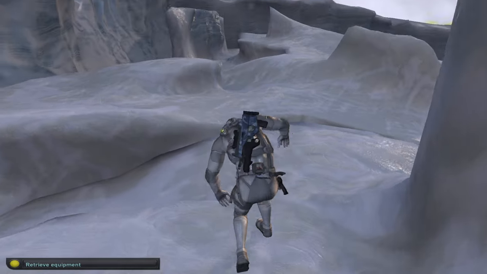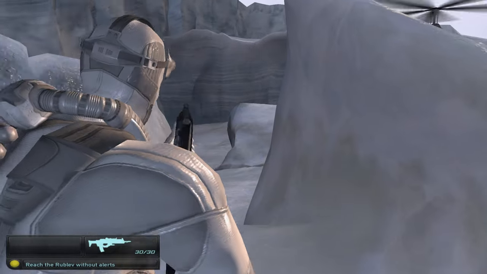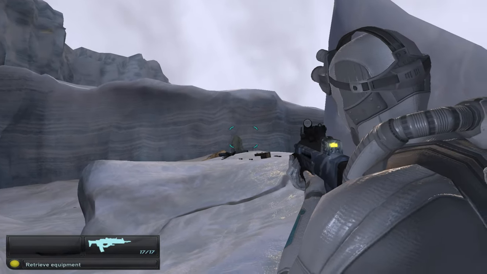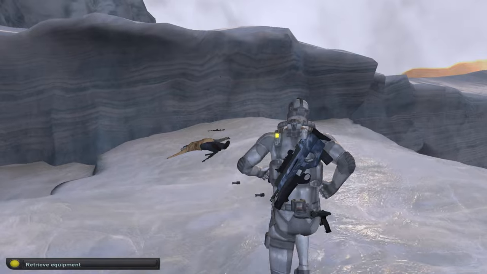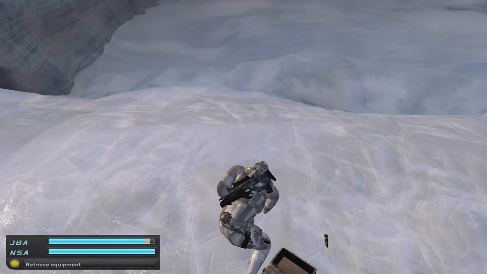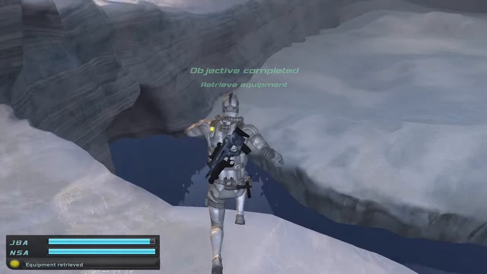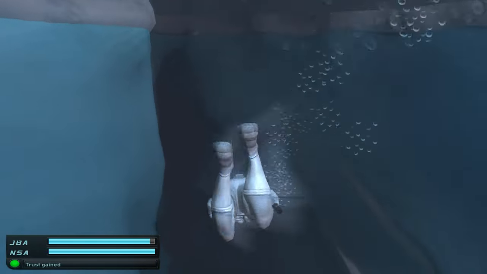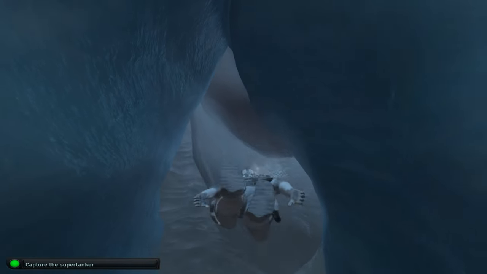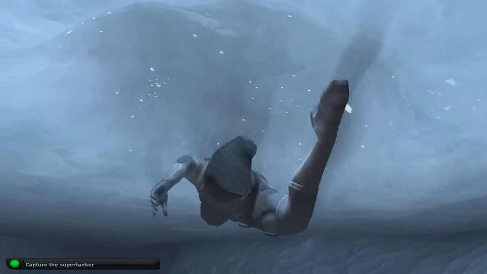Tell me exactly what I'm doing here. I told you already, you're hijacking a super tanker. Where's my equipment coming from? You're asking too many questions. Looks like you got some uninvited guests. Go under the ice floes until you get to the ship. Should be pretty straightforward. Nothing is ever that easy. Looks pretty thin. I think I could break through it. Drag a guy under.